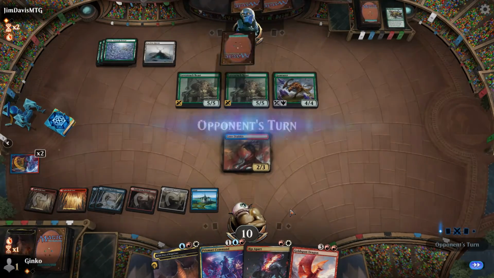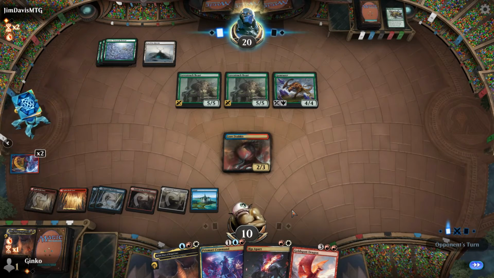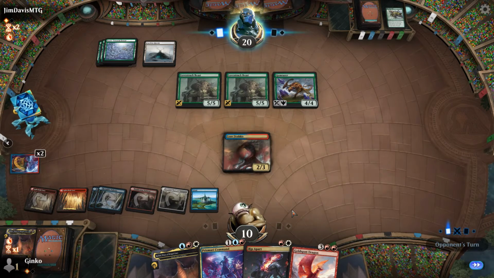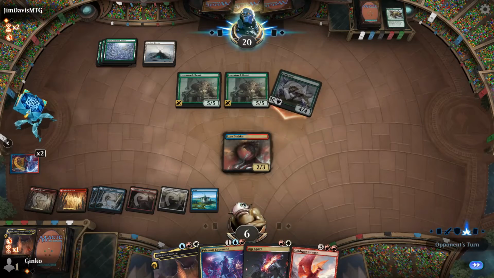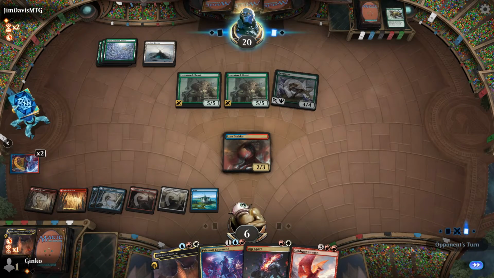If I had gone and mutated the Goldspan, and he had removal for it and then left up a 1/1, that'd be really problematic. I kind of wanted to hold up the Prismari Command. Unfortunately, that doesn't end up happening. But he doesn't have any 1/1s. Kind of luck out there. We take 4. Once again, not great, but we are still alive, which is a lot better than being dead.